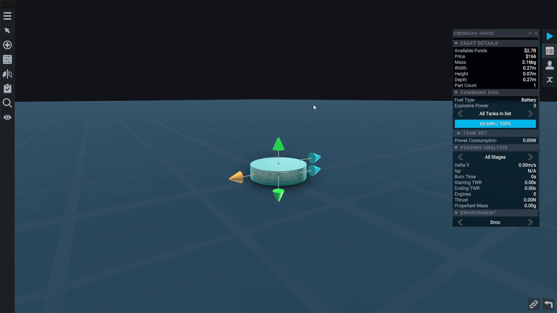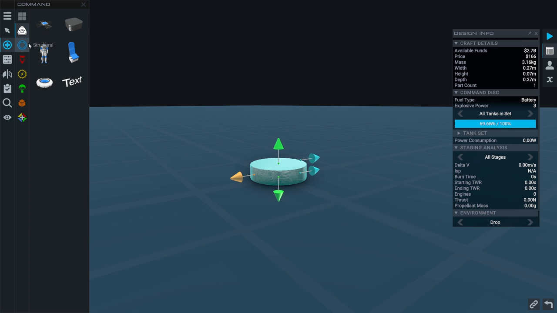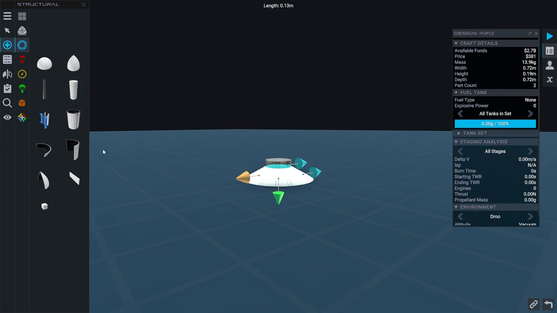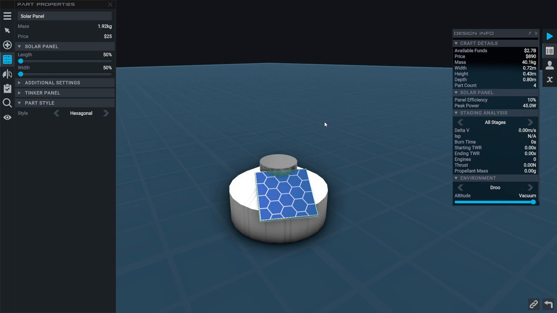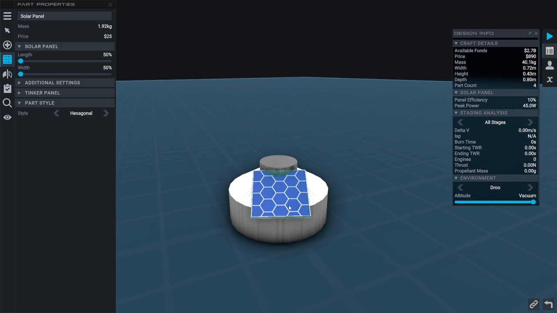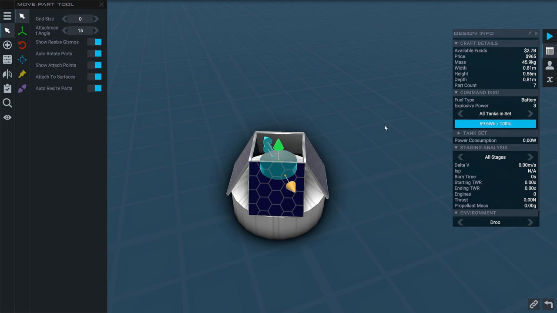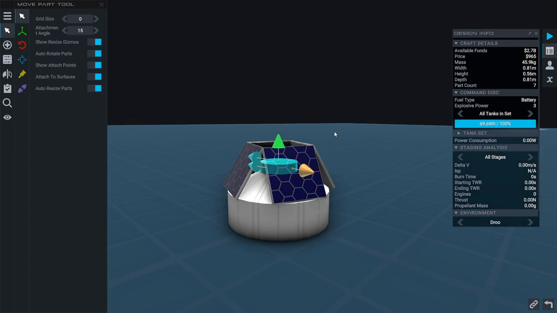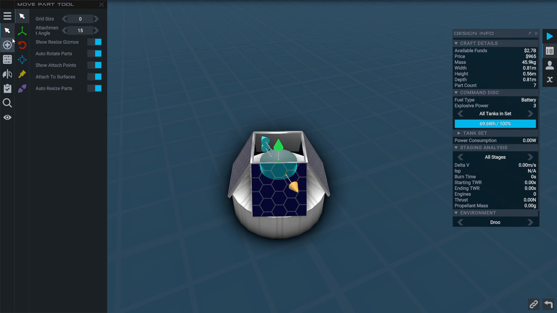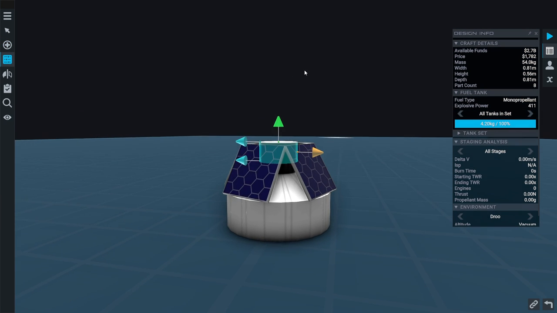So the key to any craft is making sure that your dead weight is as small as possible, and mainly that is the probe core. And so we're making that very small, and we'll make a really small lander. I think we want it stubby and short. We'll see. I definitely want solar panels on the top face, but we can't make them any smaller than that. Yeah, that sort of thing will do. Peak power, 45 watts. And this one doesn't even consume power, apparently. Interesting. Well, we can put a small monopropellant tank on top of it, maybe. 4.2 kilogram monopropellant tank.